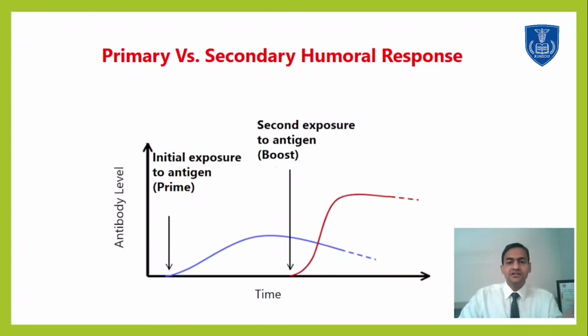So whenever a similar type of infection occurs, innate immunity will attack immediately as such, but on the second infection, adaptive immunity will play the major role and an aggressive, accelerated antibody response will be there and we can protect ourselves. So with vaccination, when the first dose is given, it is the initial exposure, so the antibody titer will be there, but the booster dose will increase the titer aggressively and more immunity will be developed.